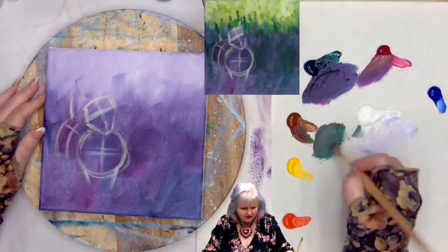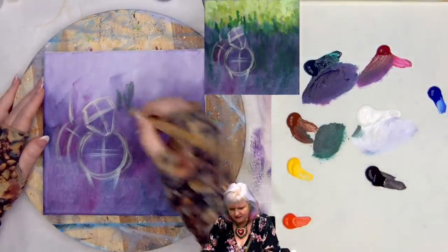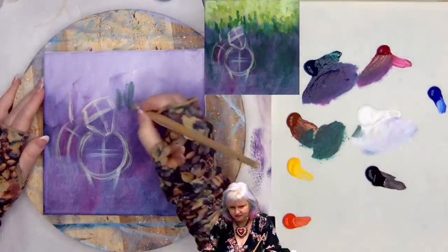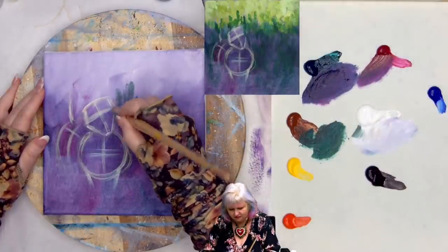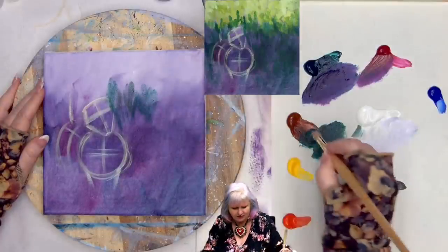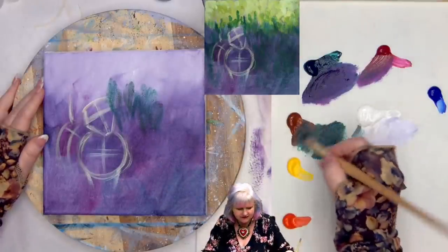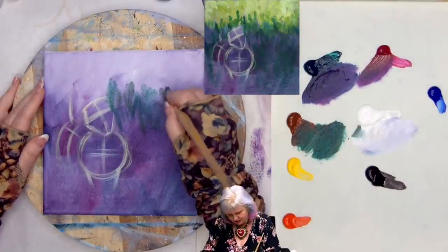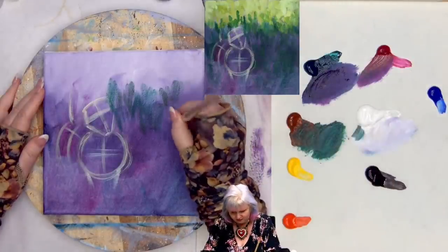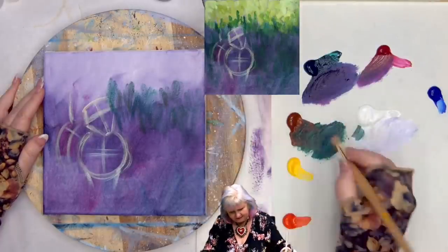Smidge of the white. And I'm going to come through and make little marks. It's okay, you can go where the dog is because we're going to be painting fur and things over. I do want some of the purple to show through. This is very out of focus.